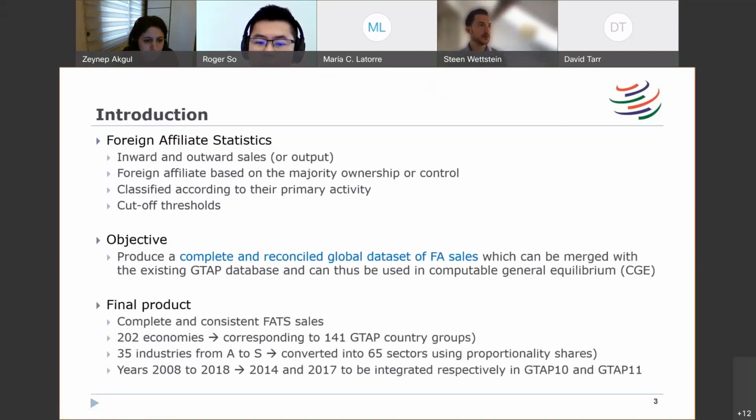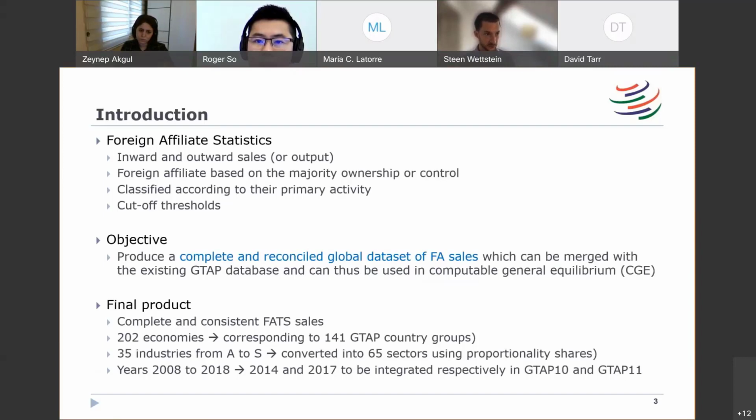Regarding the FAS domain, what we refer to when we talk about foreign affiliate statistics is the enterprises that are resident in the compiling country, and over which there is an institutional unit. And there's a notion of control. What we mean by control is the power to name the majority of the directors in a company, which is direct or indirect, and also the notion of having control or the voting power at each stage of the ownership of that enterprise.